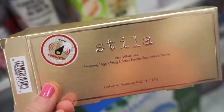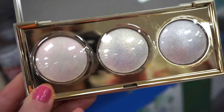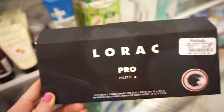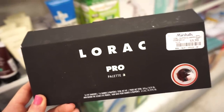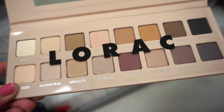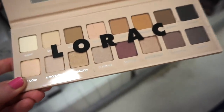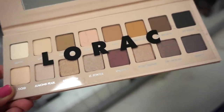They have the Cila Little White Lies Highlighter Trio for $12.99. These are best for dotting on for a highlighted effect — there isn't much pigmentation, mostly glitter with a bouncy texture. We get three shades: a pinky, a golden, and a pearly shade. We also found the Lorac Pro Palette 3 for $9.99 — the packaging is nude. The top row is all matte, then shimmers below. I feel like this palette looked the same on the eye every time — I'd recommend Palettes 1, 2, or 4 over this one.